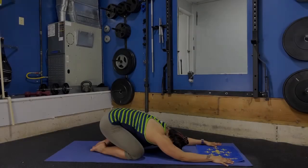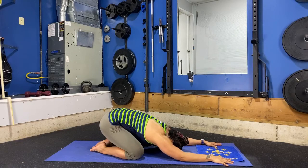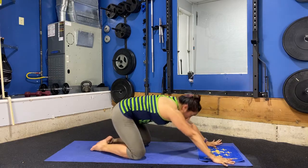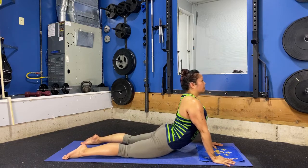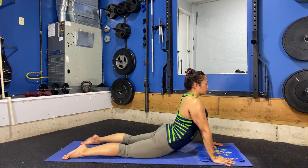Begin here in child's pose. With your hips back, take a big breath in and a nice easy breath out. On your next inhale, rise. Bring your hips forward. Press into your palms and lift your chest. Draw the shoulders back. Feel a little stretch across your abdomen.